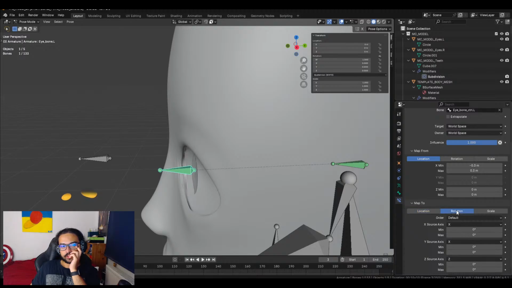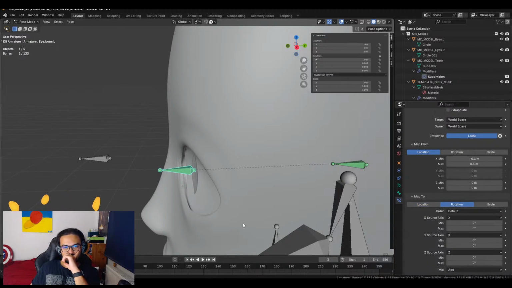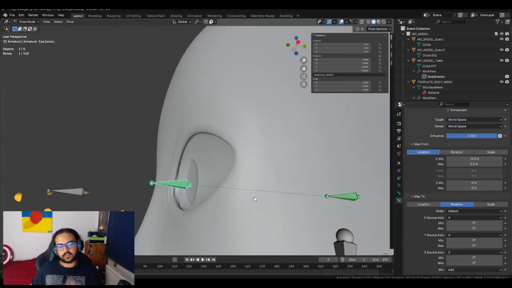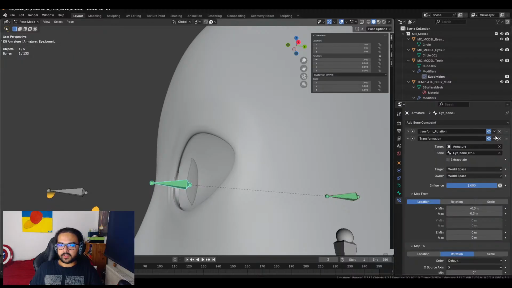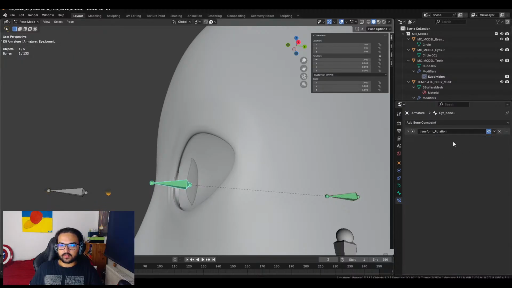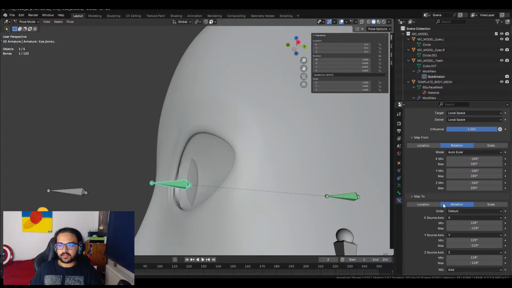That's probably why they only wanted to affect rotation, not location. So let me say doing that makes it. So that's why they make this only gets controlled by this. Because otherwise it becomes mayhem.